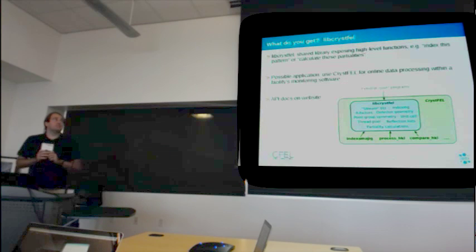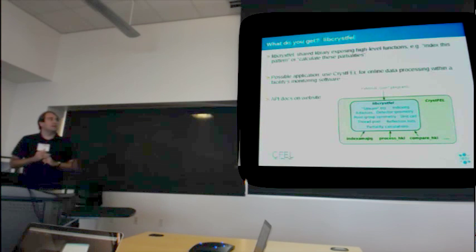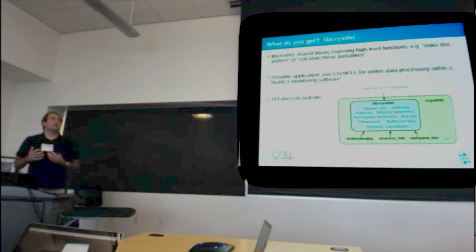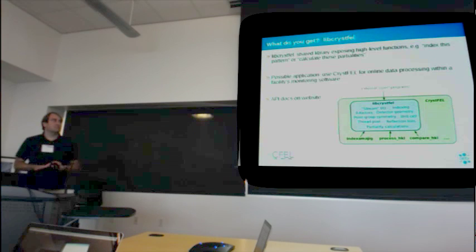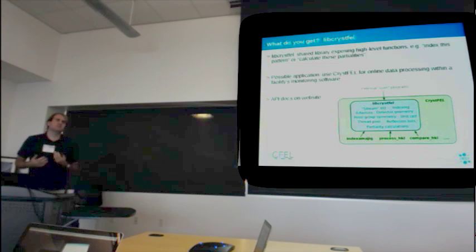Finally, you get something called libCrystFEL. This is a shared library which exposes the high-level functions. So, for example, there's a function to index this pattern, or calculate the partialities of these reflections, or various other things. It's not meant to be a low-level library, like, for example, cctbx is meant to be. Although it does contain routines for things like handling symmetry and cell geometry and rotation and stuff like that, it only has those for completeness. That's not what it's meant to be.